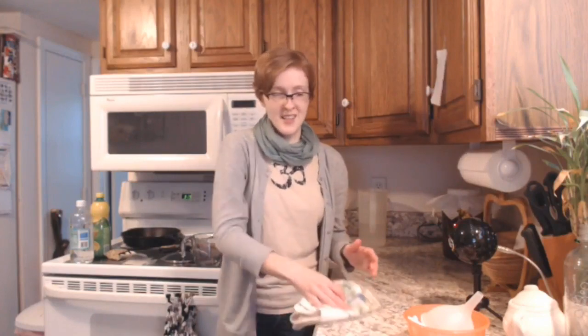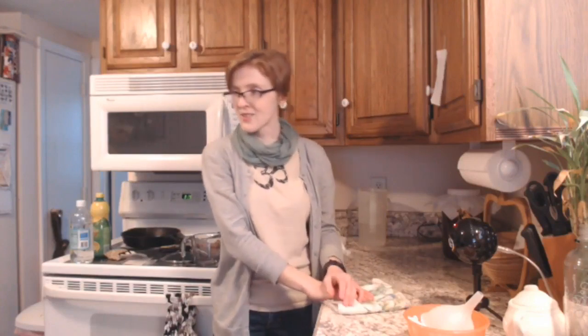And I hope this maybe encourages you to make kombucha yourself, or at least give it a try. It can be very intimidating at first, and I know I was hesitant to start it, but I got my little kit for Christmas, and I have been doing it for a little over a year now. So I'm very pleased with it, and I hope that you are too.